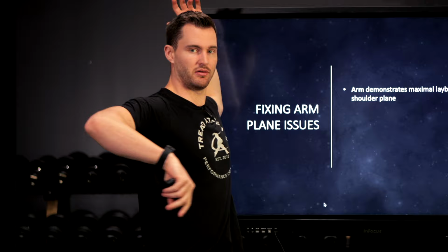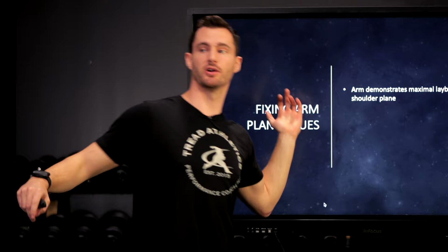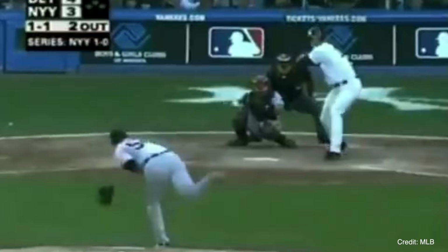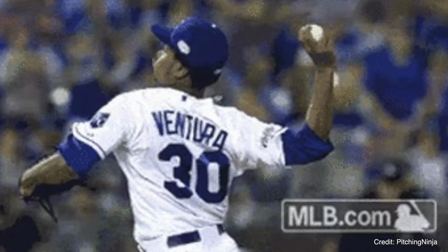Now, that seems rather obvious to have the elbow in plane, but what happens is if the elbow is a little bit low at landing and you go to rotate, the arm drags down here because it's not synced up in plane. The elbow is not in line with the shoulders. Or sometimes you'll see the elbow climbs well above the line of the shoulders, somebody like a Joel Zamaya, and it's not in plane with the shoulders, it doesn't have time, and it doesn't actually sync up into that rotational plane. So the torso is rotating in a certain plane, we want the arm to get on board that flight.